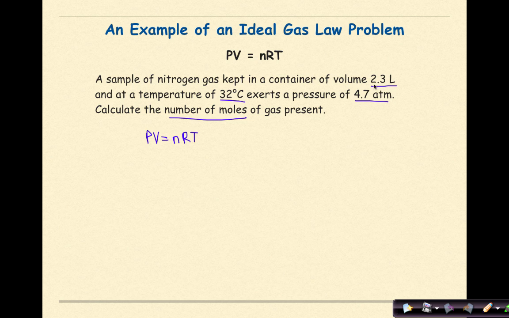When we look at this, we see that the volume is 2.3 liters, so that's going to represent our V. Our temperature is 32 degrees Celsius. We're going to need to convert that into Kelvin. And we have 4.7 atmospheres. So my P here is going to be 4.7 atmospheres. My volume is going to be 2.3 liters. I'm solving for moles of gas. The R that I'm using here is going to be 0.0821, and that is liters atmospheres over Kelvin mole. And I'm doing that on purpose because we need to see how these units are going to cancel. And finally, 32 degrees Celsius converted into Kelvin is going to be 305 Kelvin.